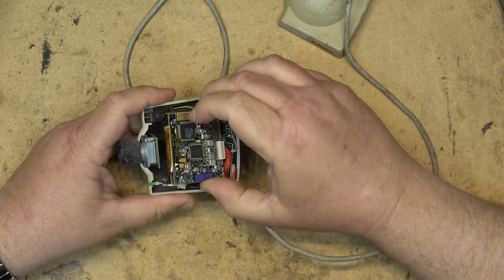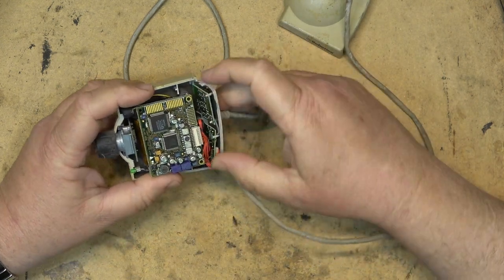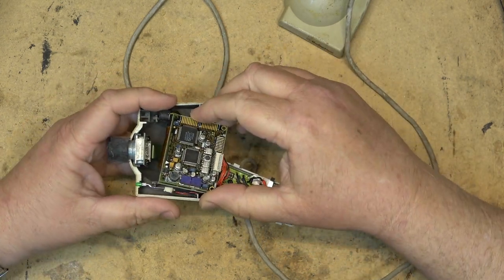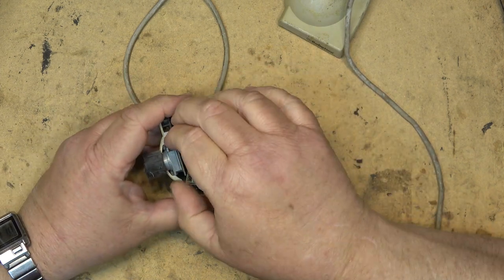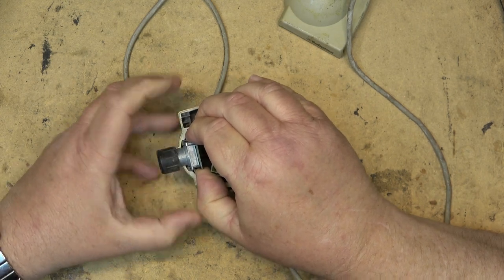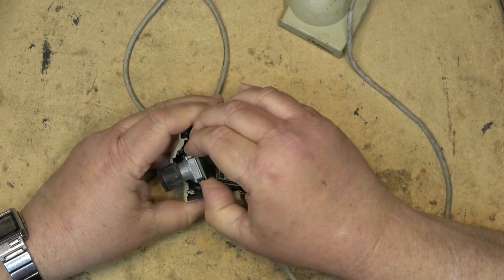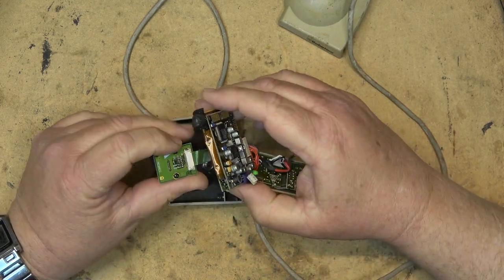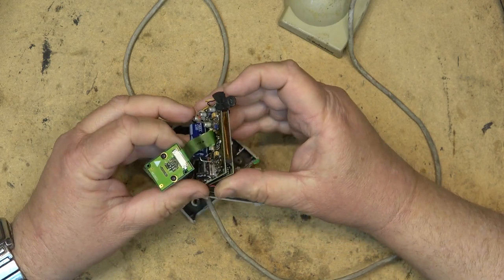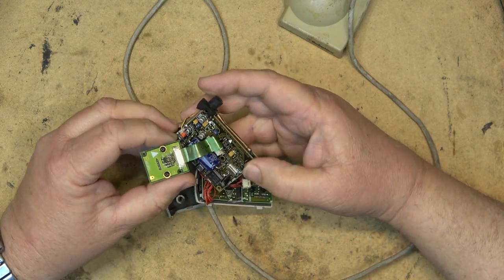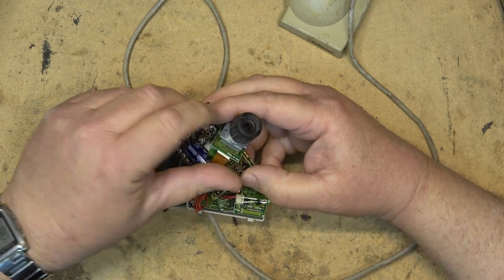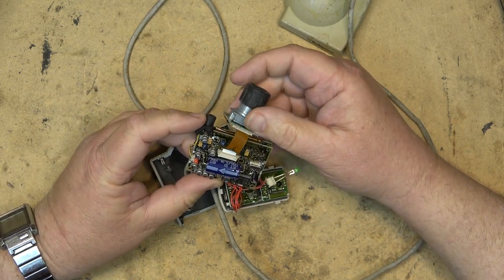I think it's got a couple boards on the back here for the interface. The CCD sensor is separate from the rest of the camera. It's got two main boards, a lot of stuff in it. This is an early CCD camera.